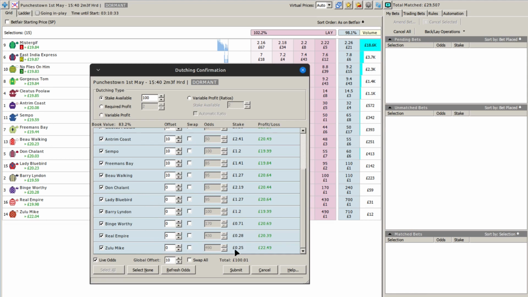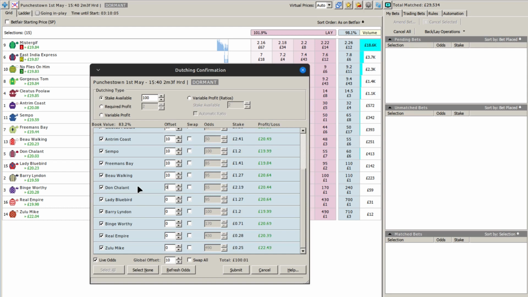What that's going to do, you'll get slight increases in the actual staking, simply because these asked for odds are now different. But the important thing here is, because we've set the offset to 0, those are actually the live prices. And so if we place this Dutch now, those runners, they will automatically be backed at their current prices.